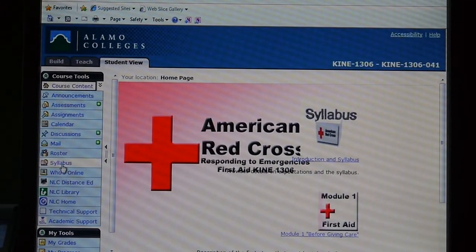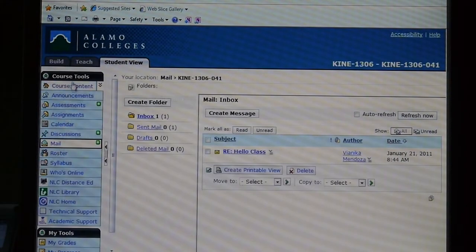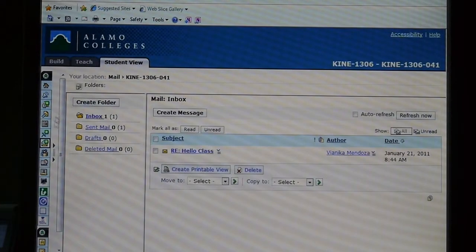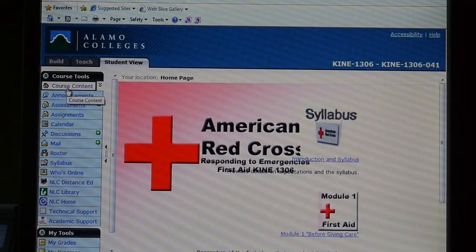If you have any questions, just send them to me by email. So right there's the email. That's probably the best way to get a hold of me during the summer, even during the fall, because I teach so many classes, I'm not always in my office. So email is the best way. Blackboard email is the best way. I check it 2 or 3 times a day. But again, I can guarantee you that I'll get back to you within 24 hours. So if you send me an email on Monday, you may have to wait till Tuesday.